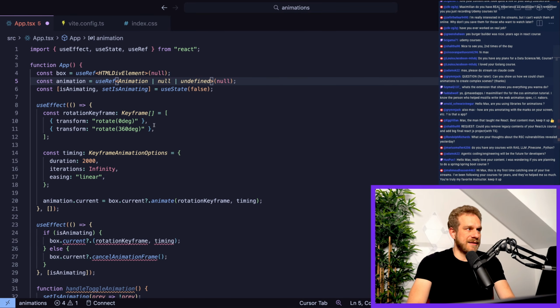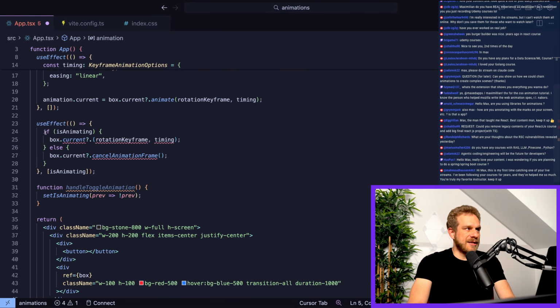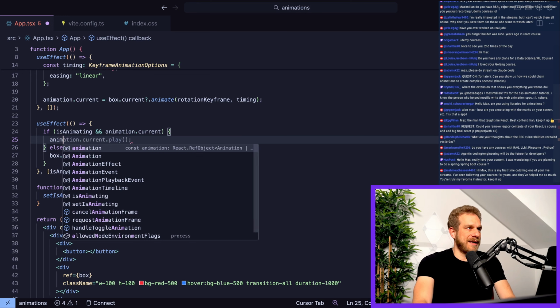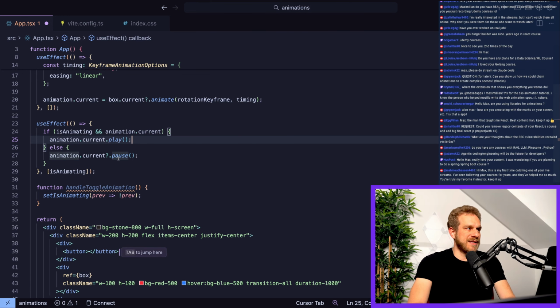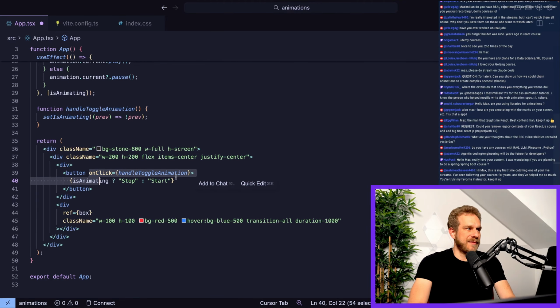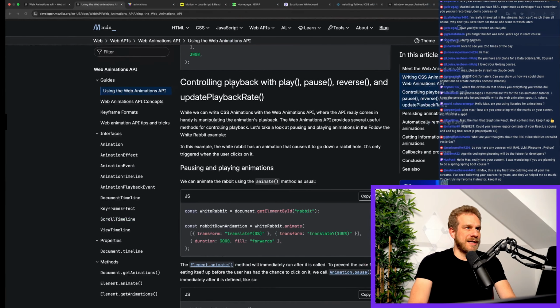So let's add undefined as a type here. And then here in this useEffect, we can check if we are animating and we have an animation object. In this case, we can use animation current play. Otherwise, we can use pause. And now this would allow us to add a click listener here to start and stop that animation.